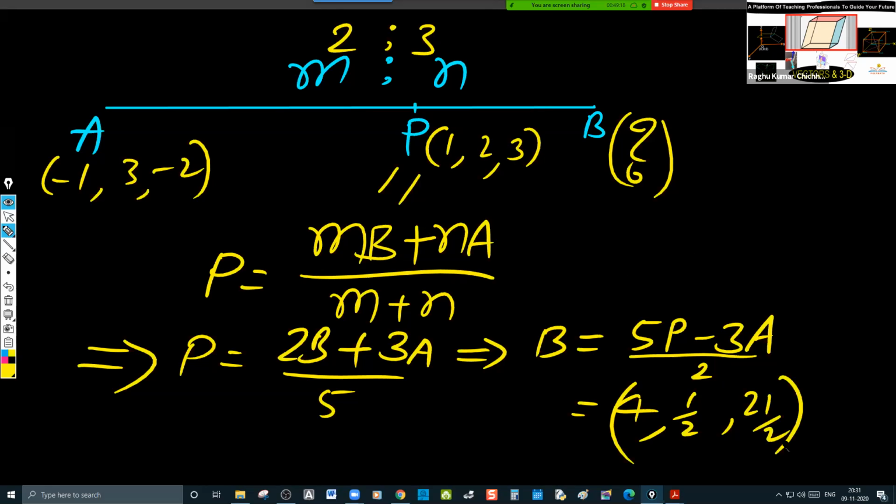So instead of understanding them in the split form, if it is a board examination, you are more comfortable, you have a lot of time to solve the problems. But if it is objective examination, better you work out the problems like this. Take the ratio formula, section formula like this, and thereby it will be easy for you to solve the problems.